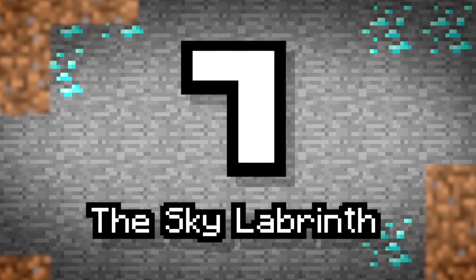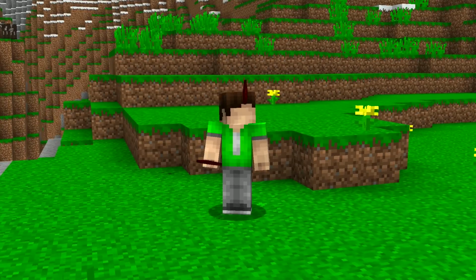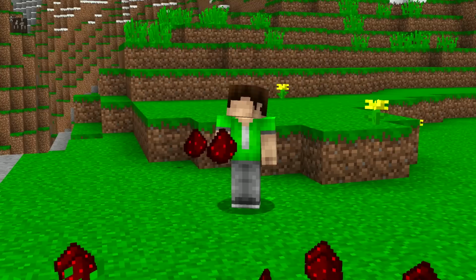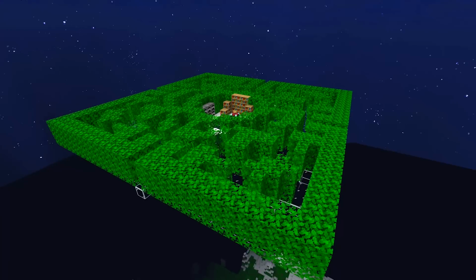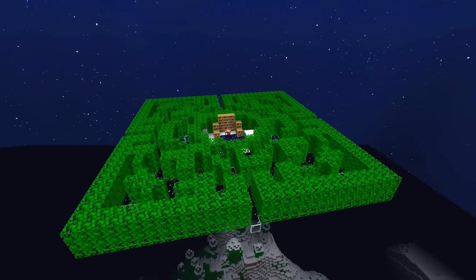Number 7. The Sky Labyrinth. Okay, I know what you're thinking. What if you don't want to work so hard on all that redstone to make your base move? Well, if intruders are still attacking and managing to reach you all the way up here, then let's try to confuse and trap them. With glass as a foundation platform, create a maze-like structure with your base dead in the center.